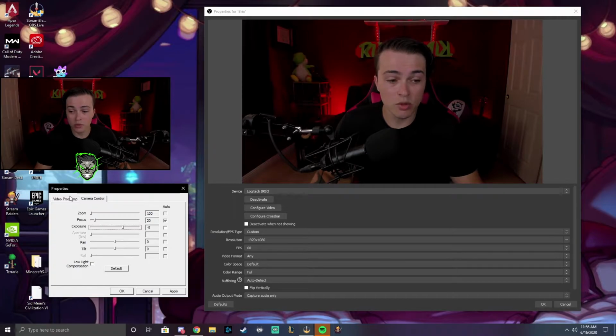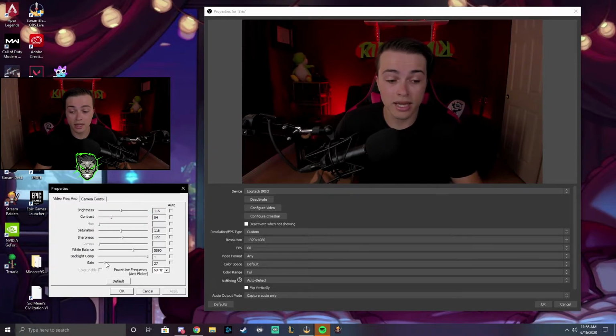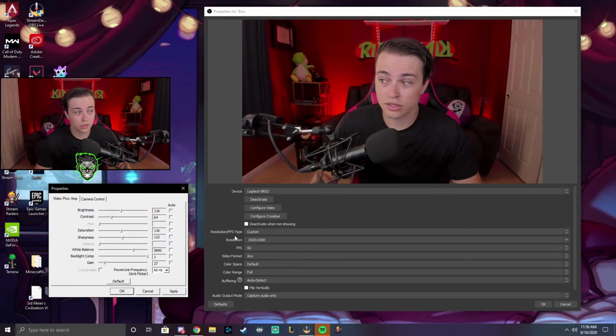With that being done, I move over to video proc amp, and I come all the way down to gain. And again, these settings are highly dependent on your webcam, your light, etc. So to reset the gain, again, I just click it just to reset it, and as you can tell, it makes a big difference already right out the gate. Now that is normally what I do, but let's talk a bit more about these other settings.